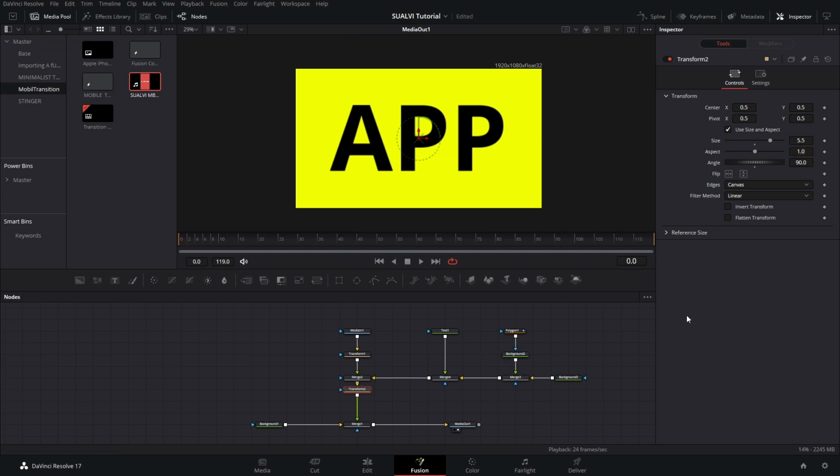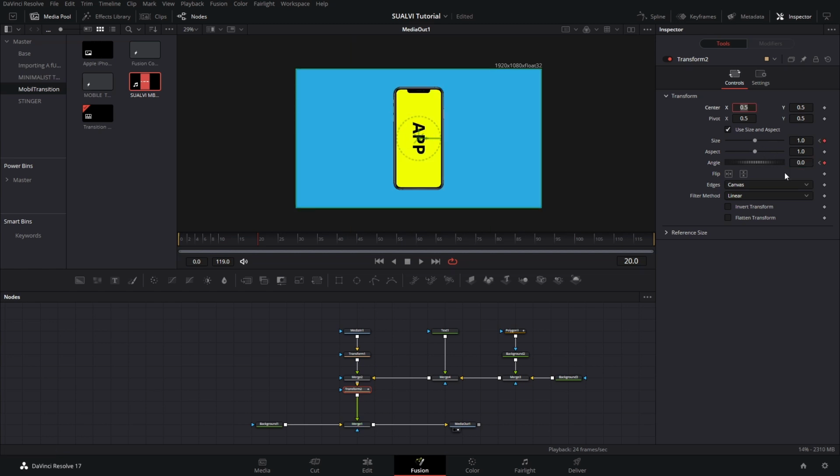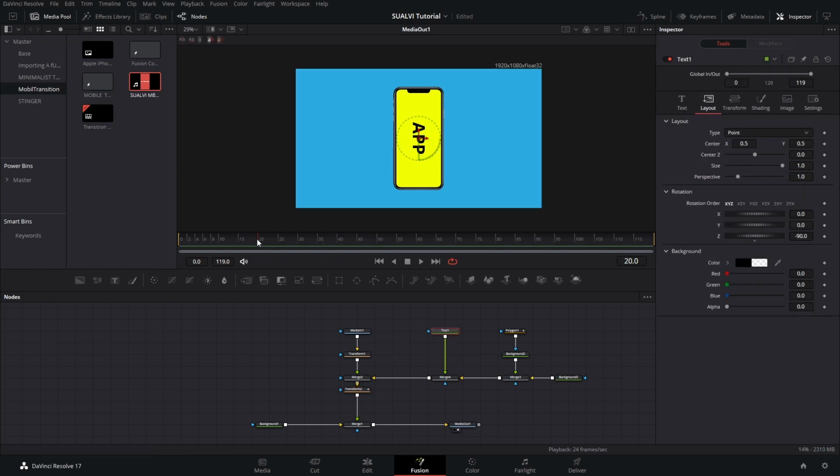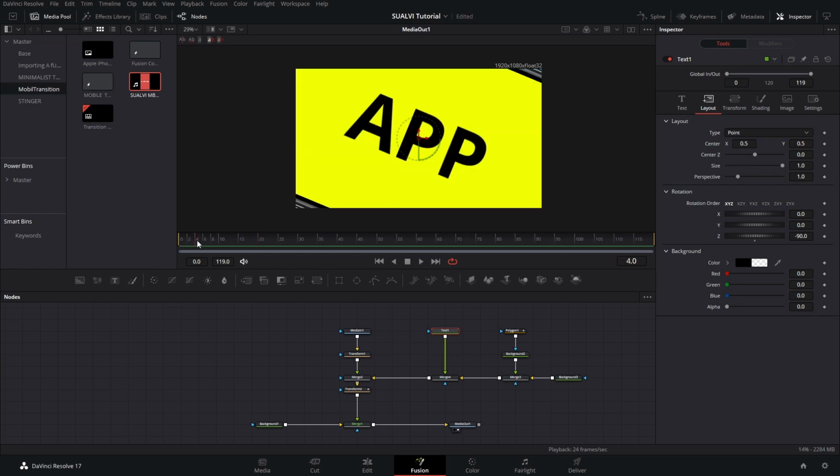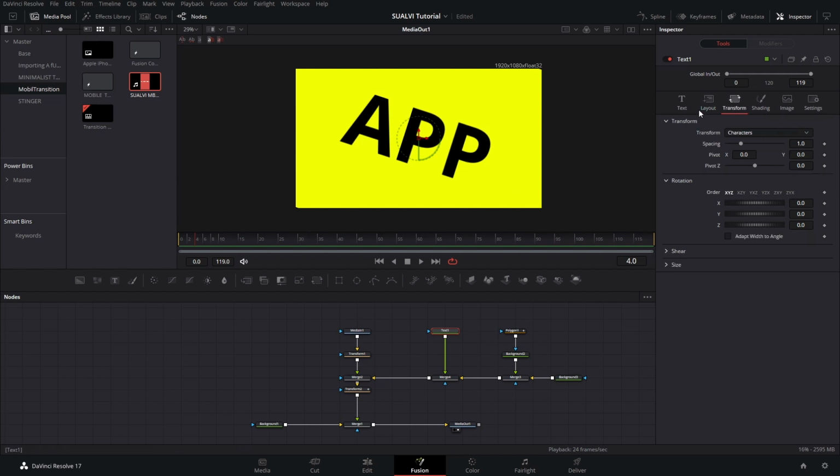Now what we want to do here is add a keyframe on the size and the angle, and then it's up to you how many keyframes or the duration that you want it to have. It's going to be like 20 frames. And we're going to make the size go to 1 and the angle go to 0. Now we can do that same thing there, but if we want to add a little bit of a delay, I think that will play better. So we're going to rotate our app to be vertical, like normal again, but not from 0 to 20, but from like 4 to 22. So there's a little bit of a delay there.